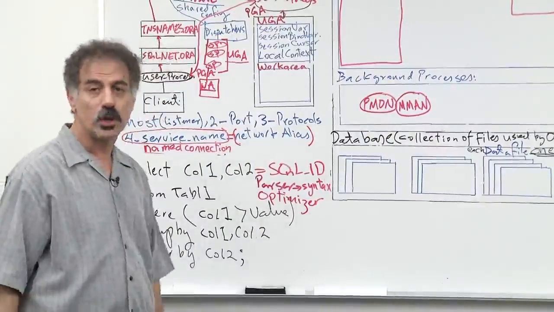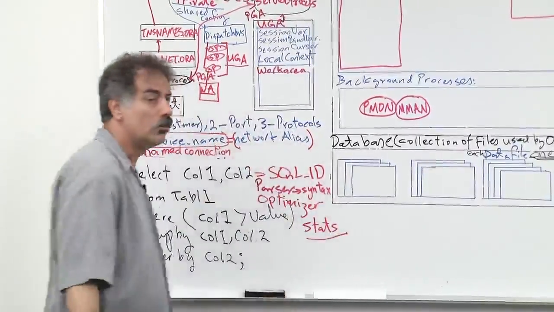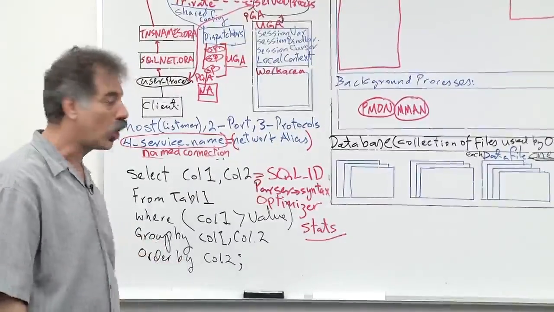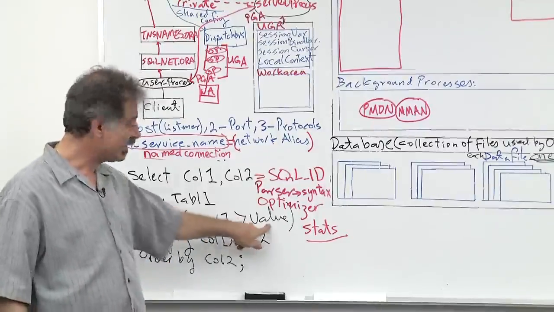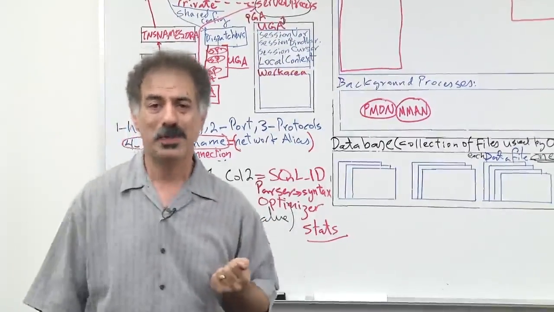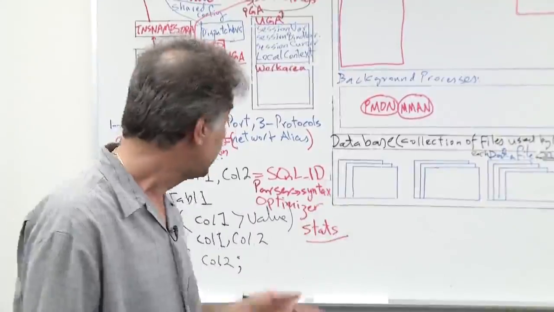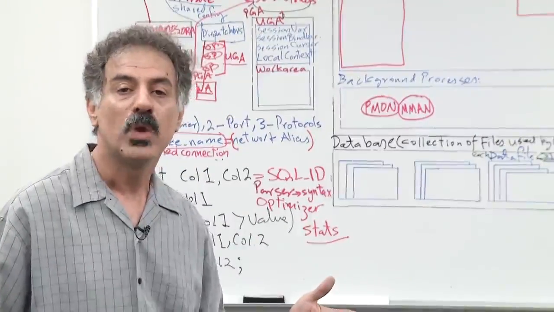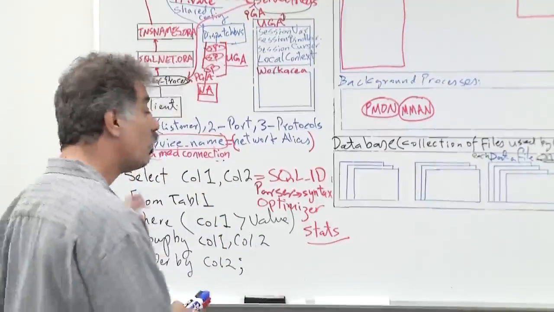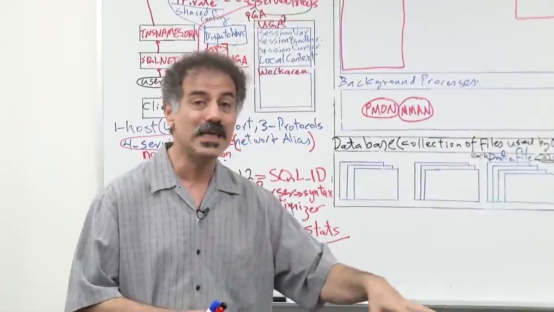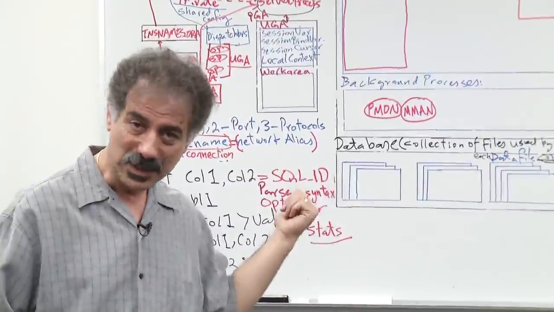The optimizer will collect the stats for the table, okay, to be able to understand how the data is distributed in the table. For example, when column 1 is greater than this value, how many rows are going to come back? If I'm going to return a lot of the table, many rows, then I might as well read the whole table. If I'm going to return a few rows from the table, then maybe I can use some pointers that can tell me where those rows are located. So I can only retrieve the minimal data I need for the statement.